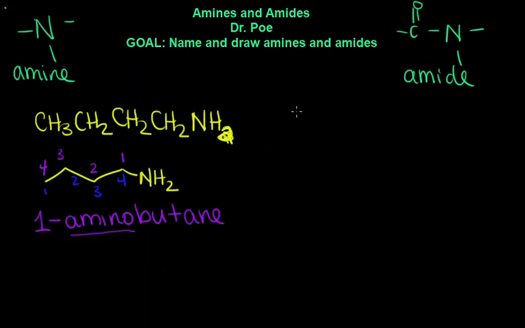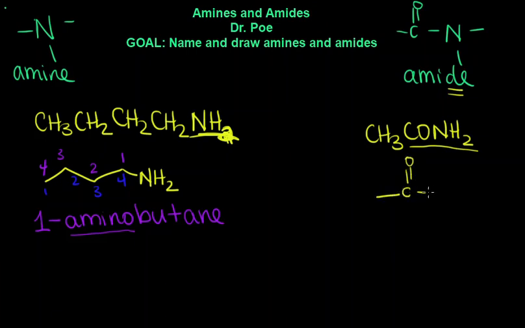Here's a really simple example of an amide for you. CH3, CONH2. This is what tells you it's an amide, with the C double bond O. Amide, the D is like for double bond. It's like C double bond O, which is right here. So when we draw this out, it's going to be CH3, C double bond O, NH2. Okay, so in full skeletal, it would look like this.